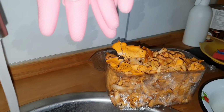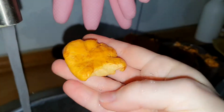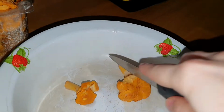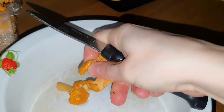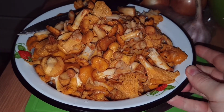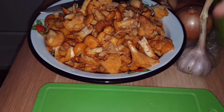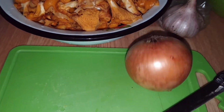Wash mushrooms and cut them into small pieces, like this. This big is fine. When our mushrooms are ready, leave them and prepare onion, because we will start with frying onion.